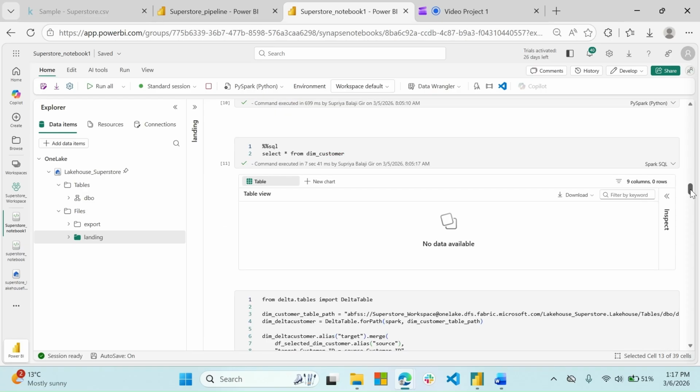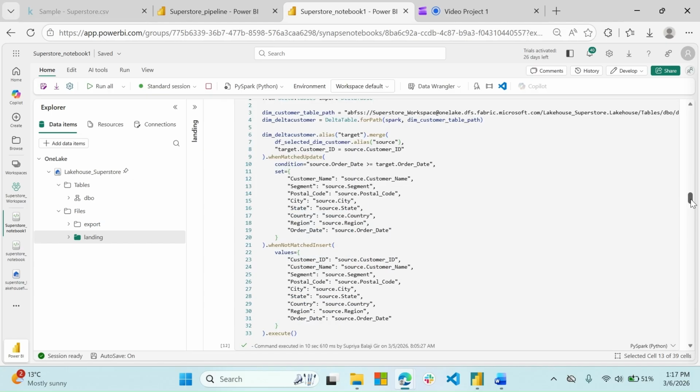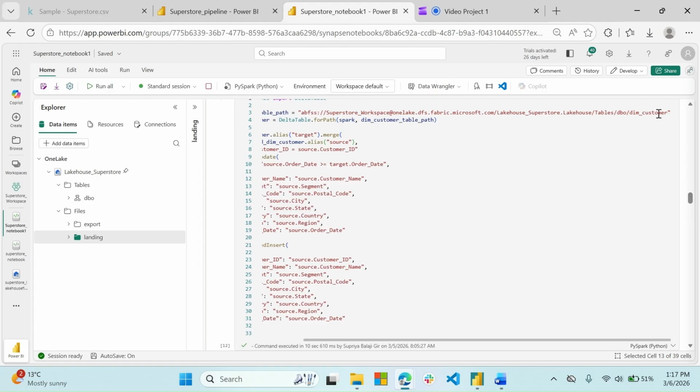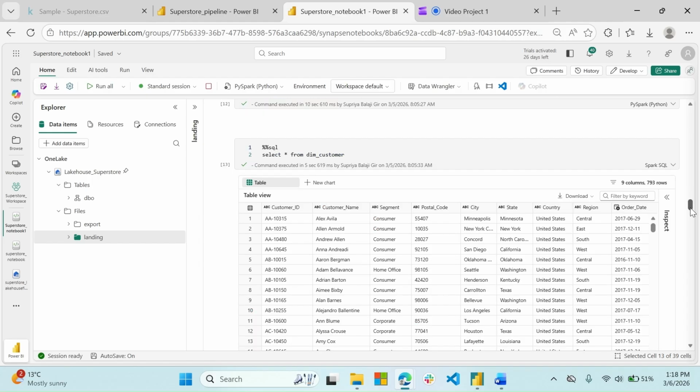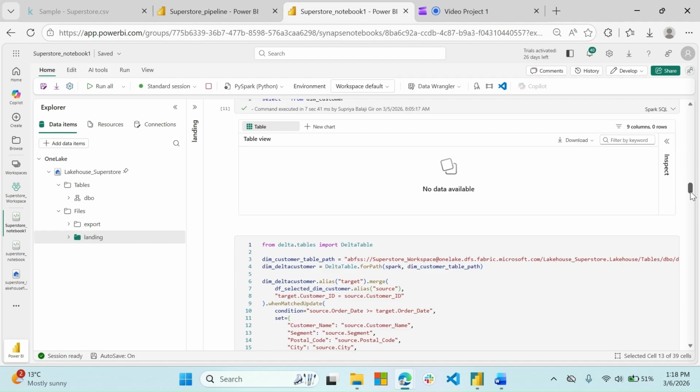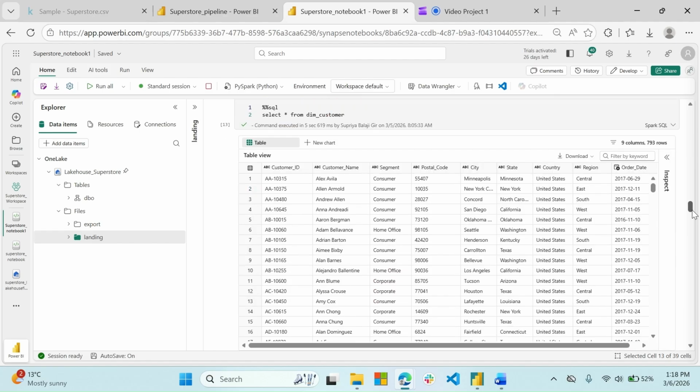It is empty now, and then we will be taking the data from our input file into this customer table. Here we are checking whether duplicates are there. If it is a matched record, then we have to update; if new, then insert. Like this, from our input file we are updating this table. The delta table we are creating under tables dbo, here we are creating the customer table. After execution you can see the table. Previously the delta table was empty; after loading from the input file you can see the content of the table.